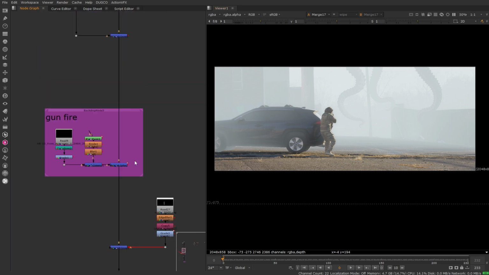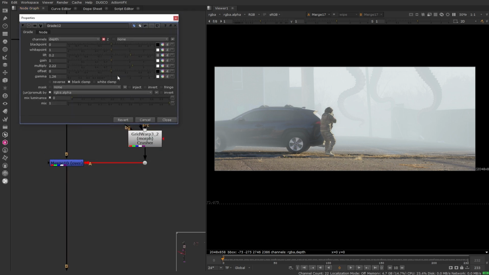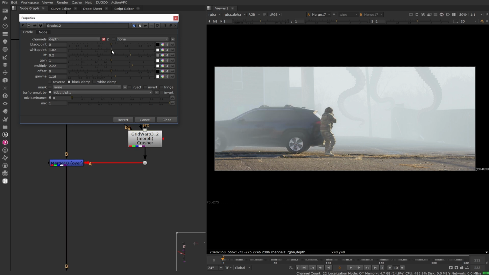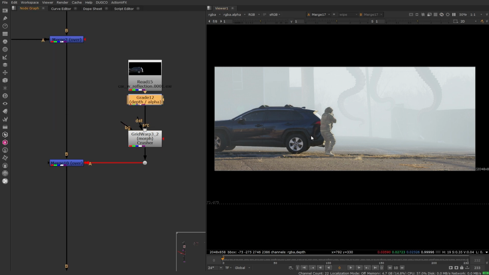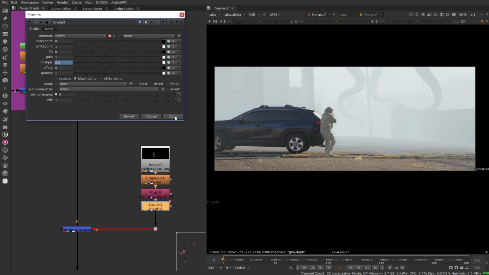So here, let's go ahead, where was I adjusting the car? Up here. Now we have a little bit more room to push and pull the depth pass of the car too. I don't want that crunchy edge, so I'm not going to do the white point, I don't think. But again, this is just about playing, seeing when it all starts fitting together, right? I want a little bit of the fog. Yeah, there you go. Now I got too much of the fog on my soldier. So let's go ahead, what should we do? Mix this down?